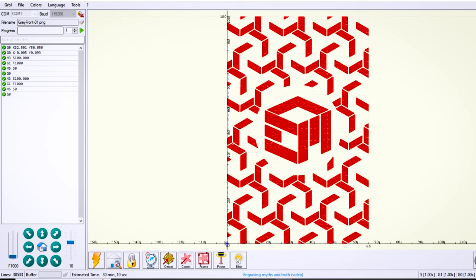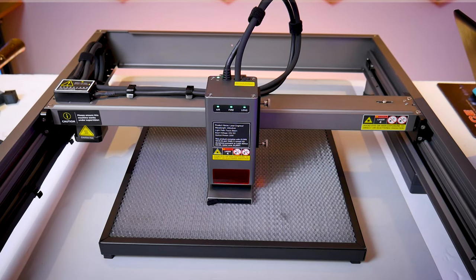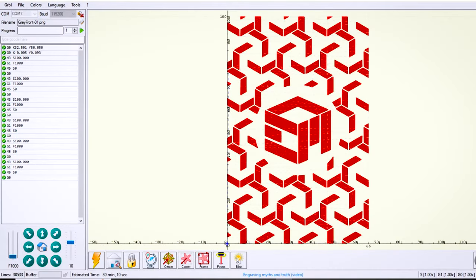If you're unfamiliar with how this works: when you first turn your machine on and connect with Laser GRBL, both the software and the machine assume that the position of the laser head is already at 0,0 — the origin. If you don't hit the home button it's going to think that wherever that laser head currently rests is where the program is going to start. This is known as relative positioning. For example if my wallet is 100 millimeters tall by 65 millimeters wide and I press the center button, the laser module will move 50 millimeters in the y direction and 32.5 millimeters in the x direction to place itself at what it thinks is the center of the wallet. Had I originally positioned the laser module in the top right hand corner of the wallet and pressed that center button, the machine would take the laser module somewhere off the surface of the wallet and I would miss the wallet altogether.